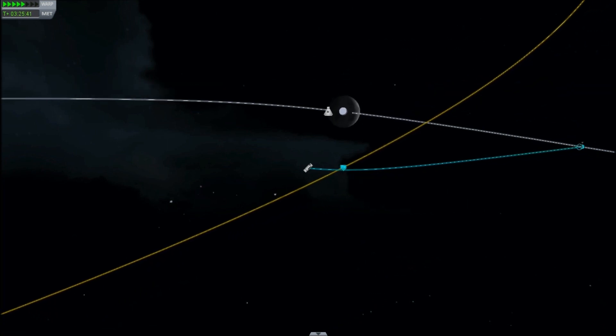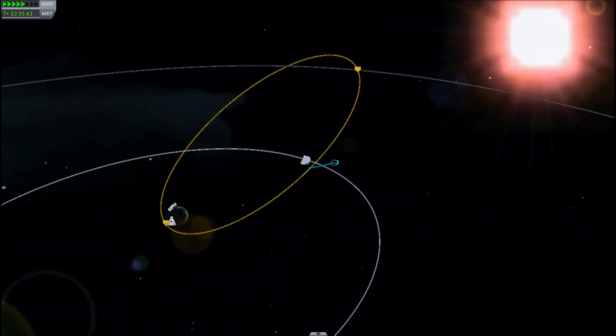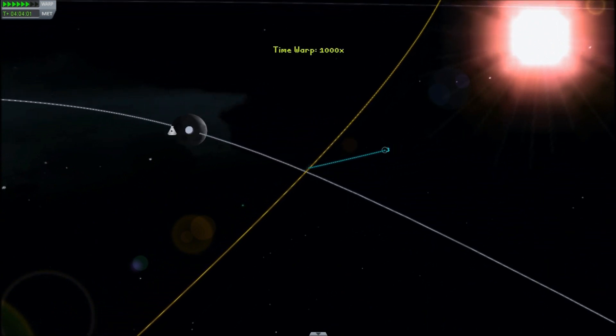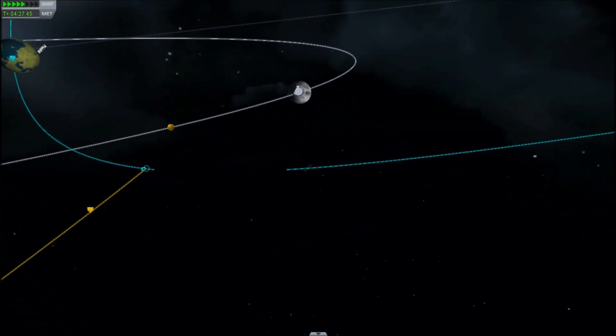Because as you know, if you go straight up, then when you come back, you fall straight back down. We're at 218 kilometers. So this one pass is going to put us into a highly eccentric, but somewhat stable Kerbin orbit. It means that we are not going to fall back.